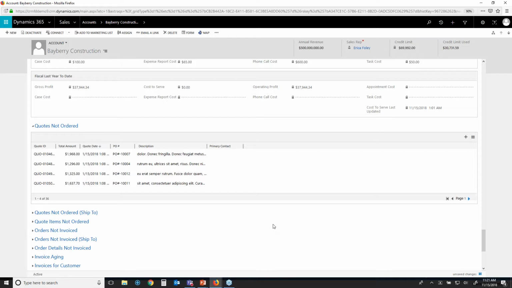So here, when I'm looking at my quotes not ordered, what I'm able to see are the quotes right off the top that the customer has been given, but they haven't actually ordered yet. And what I can do here is drill into a specific quote. I'm just going to double click here just like I would to drill into any other record in Dynamics.